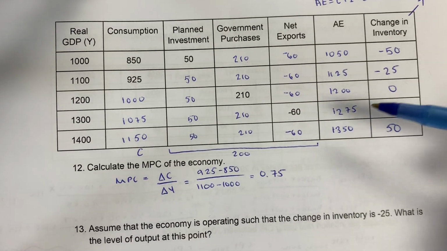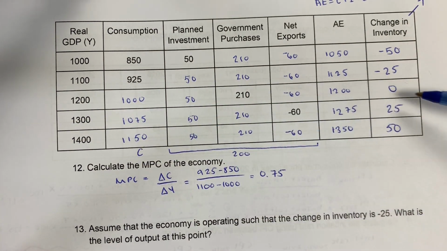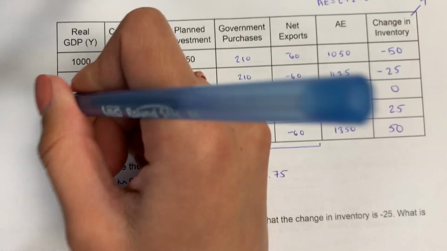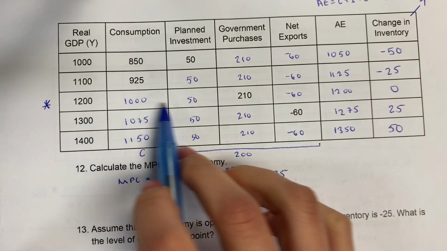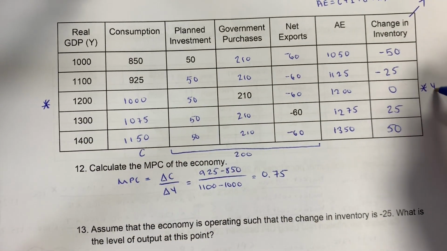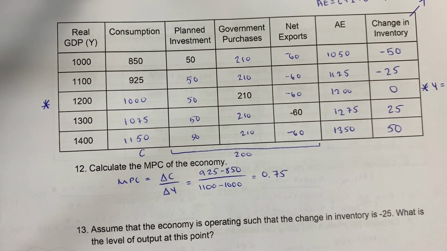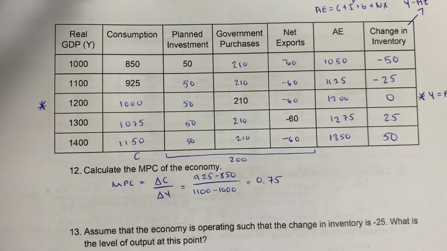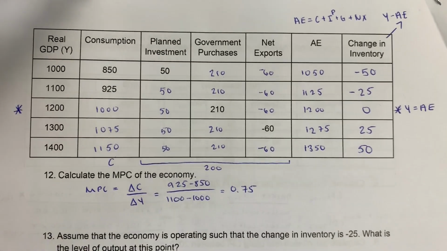Another thing that we should point out right from the start is where's our equilibrium on this table? Well, it's going to be right here, where Y is equal to AE. That's where we have our macroeconomic equilibrium. Hopefully you can see that. Let me move that inwards a little bit. There we go.